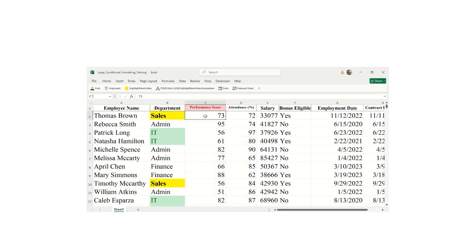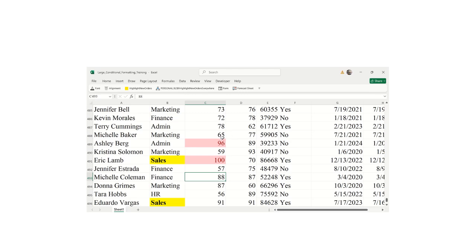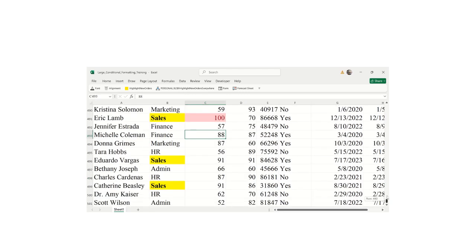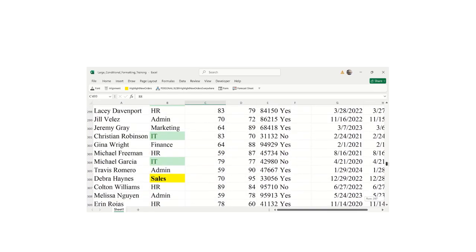Maybe I made a mistake in selecting. It's there; I couldn't know that it was applied. Now you see numbers above 95 are highlighted in red.